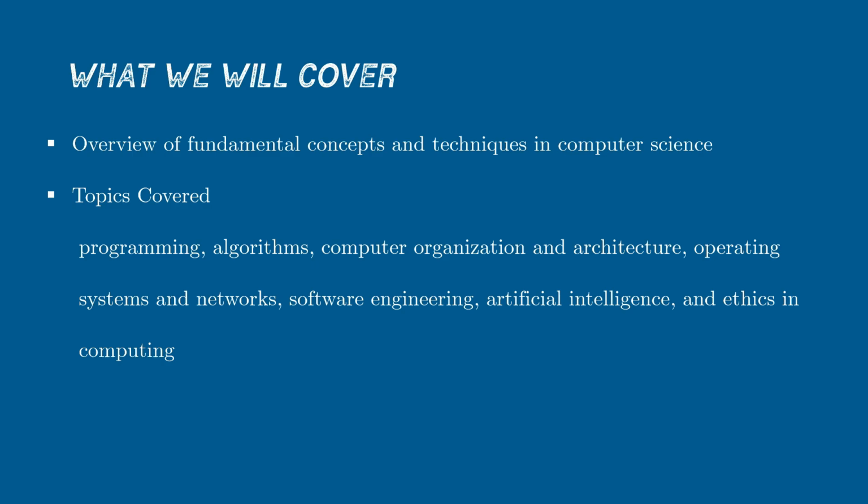Next, we'll examine software engineering, where we'll cover the software development life cycle, agile methodologies, software testing and debugging, object-oriented programming, design patterns, and software development tools. We'll then dive into artificial intelligence and machine learning, where we'll look at search algorithms and game playing, machine learning algorithms, neural networks, and natural language processing.